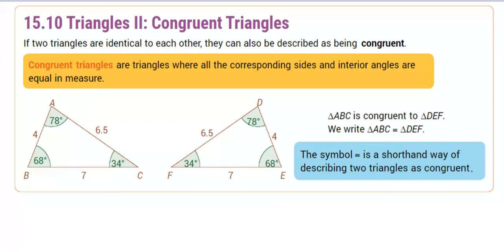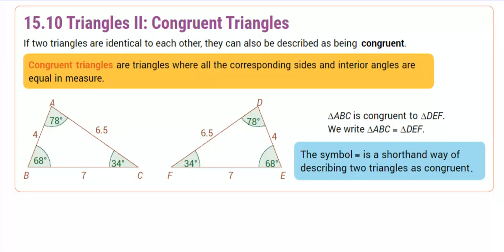Okay, so lads, we're doing what's called congruent triangles. Now, the word congruent means identical. So if you ever go to the wax museum, you sometimes see wax museums where they make a replica of you. So it's where you see a celeb standing right beside basically a wax statue of themselves. Sometimes you can't even tell the difference between the two of them. That's what we're talking about. Identical in every way, shape, and form.